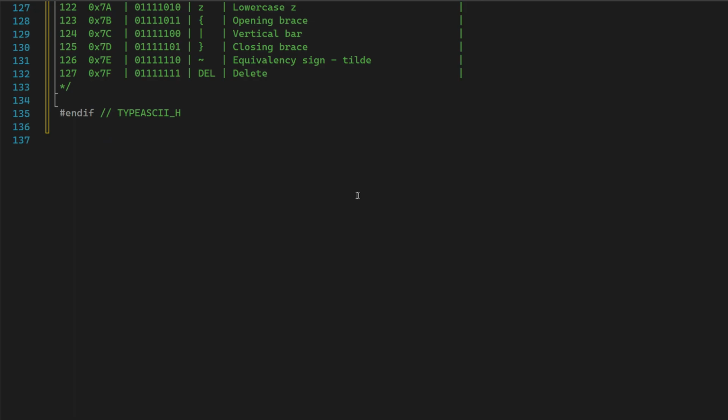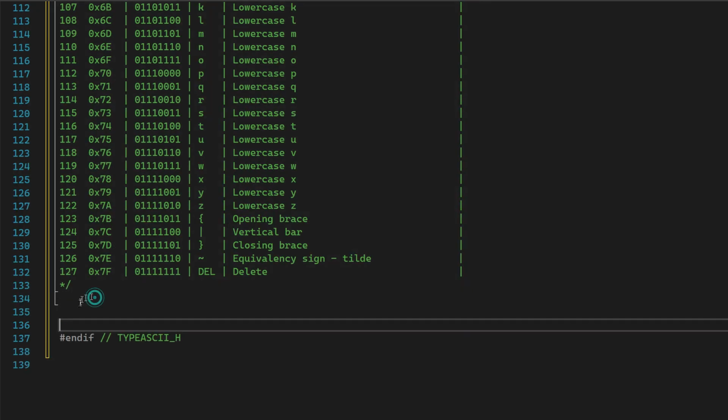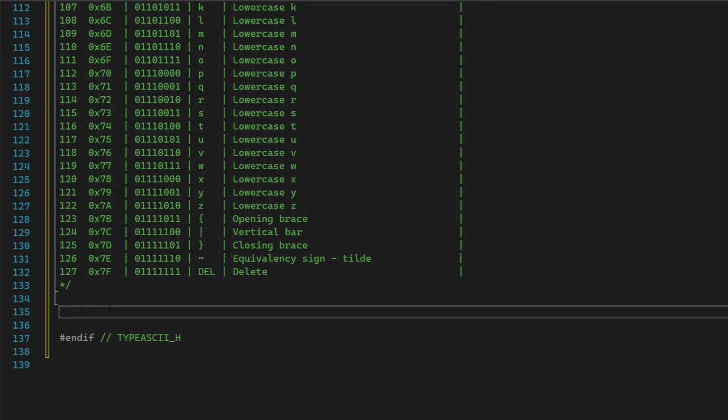So I need to know if a character is visible. Okay, type ASCII. Just keep everything consistent. Type ASCII is visible.